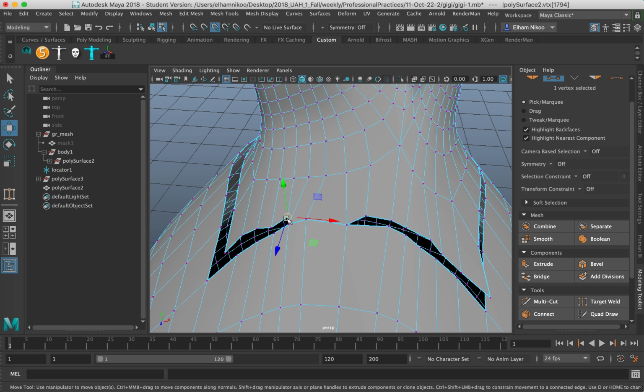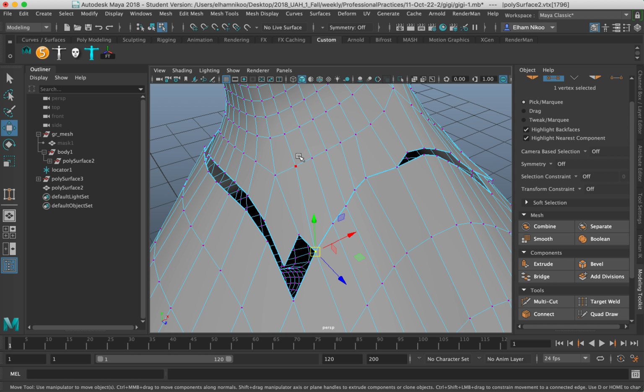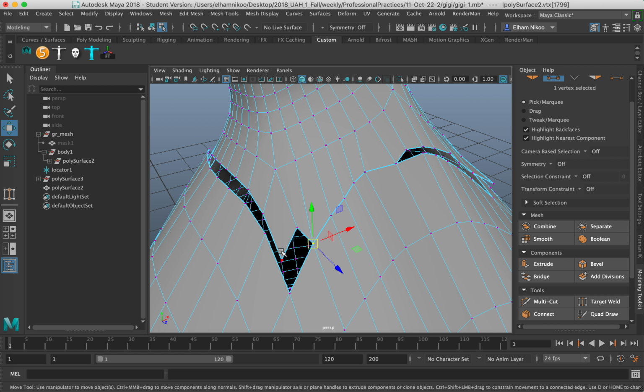Make sure when you do these weld things, don't move the vertex of the part that you did the mirror for. Move the other part, like the top part in this case, right?